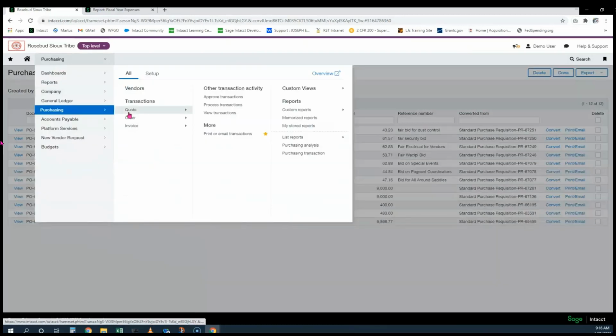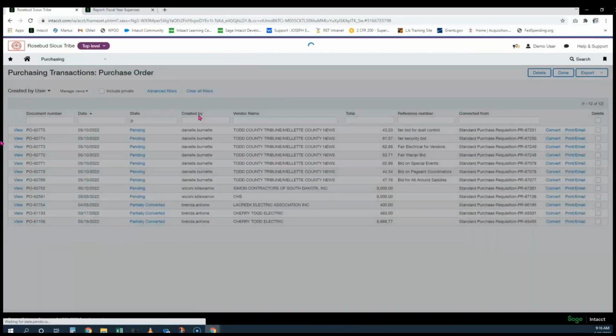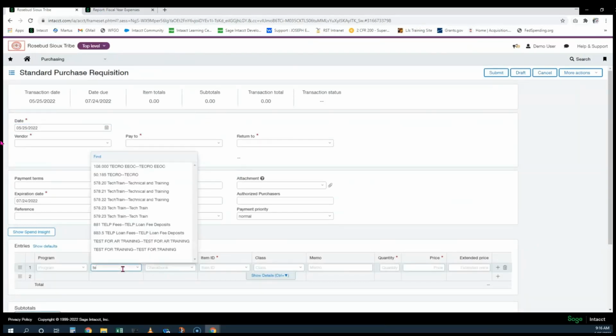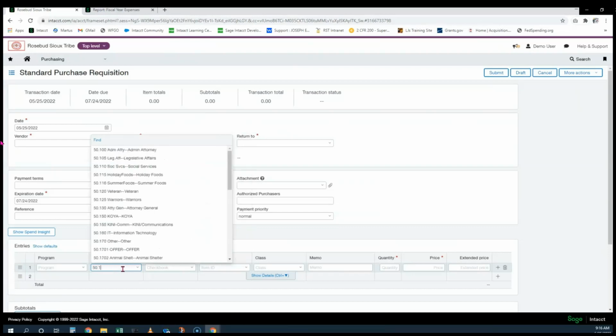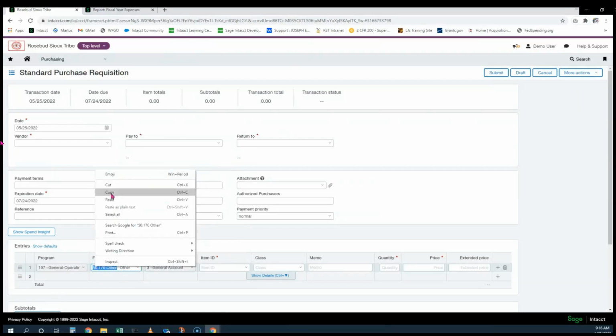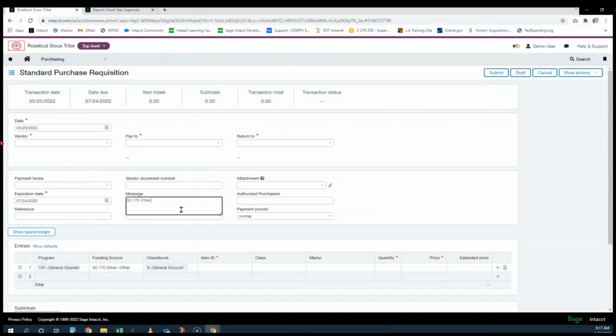So I would suggest that if you're not using, say, the message field, which is probably not a very frequently used field, if we have our funding source, we're building our request, copy that funding source and put it in the message field. You can even put in your line item, like if we were using office supplies.